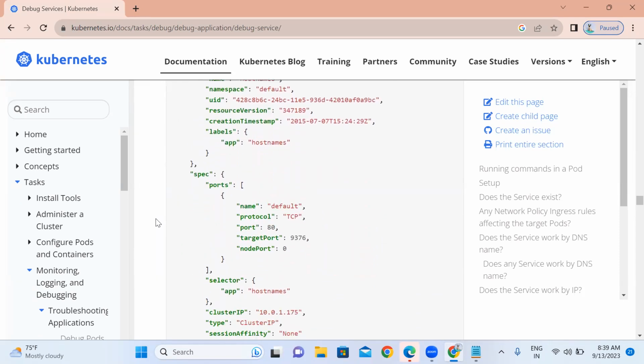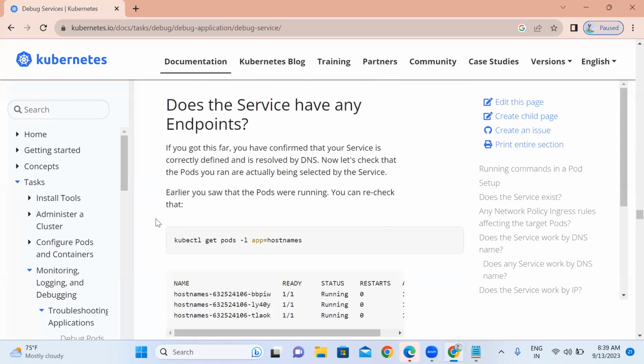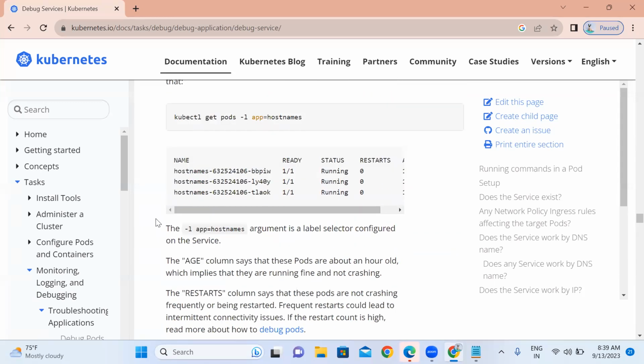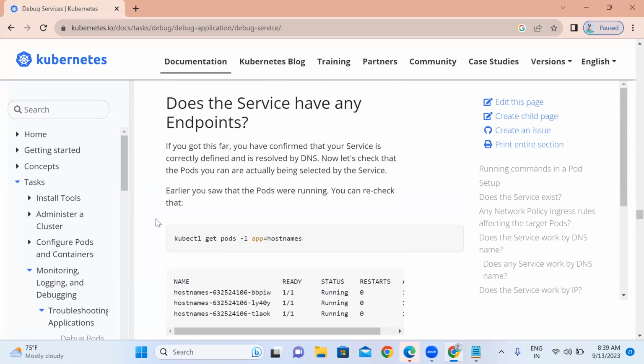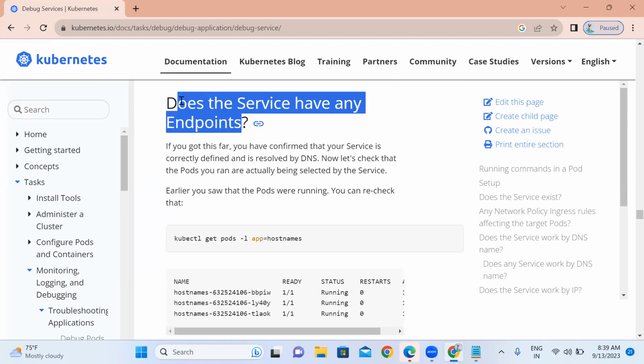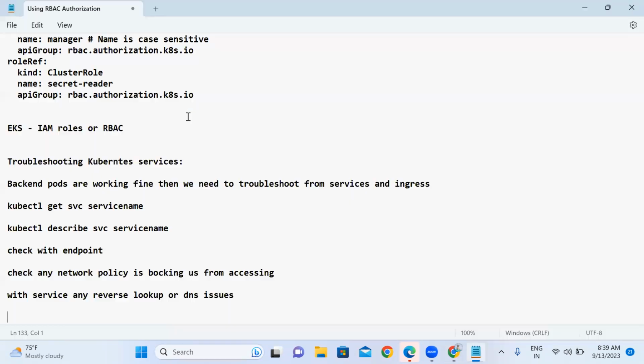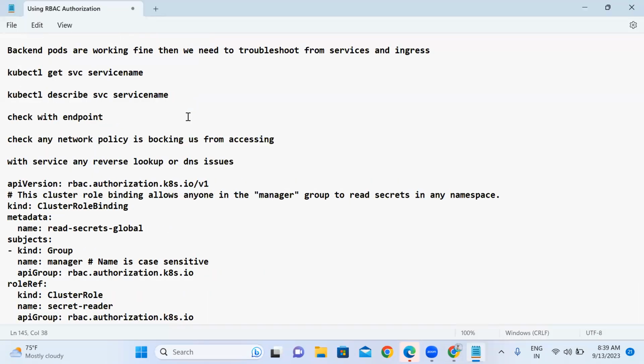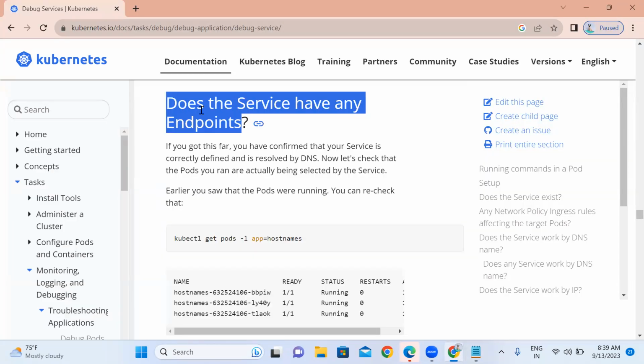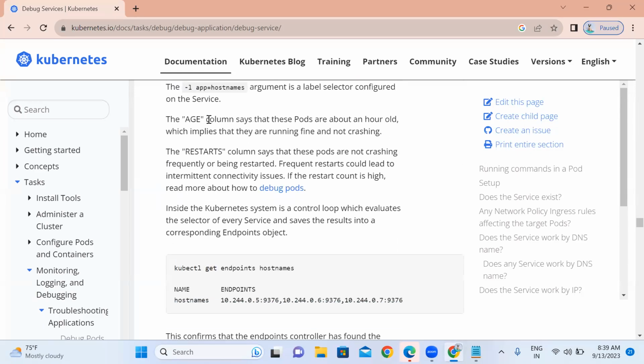And whether the service endpoints are available or not. Does the service have the endpoints or not?